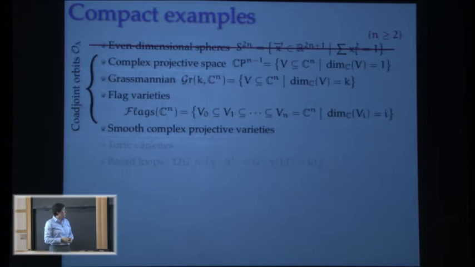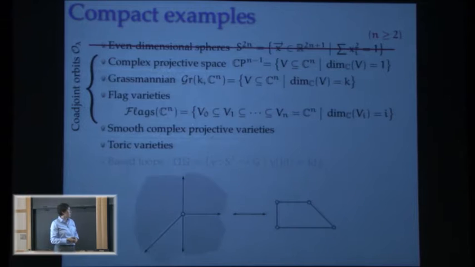More generally, smooth complex projective varieties are all symplectic. Toric varieties are symplectic. Toric varieties are these nice varieties. Oh, I should have said smooth toric varieties. They sort of have combinatorial data associated to them. An algebraic geometer thinks about a fan. Maybe a combinatorialist thinks about a fan. And a symplectic geometer, you'll see why, thinks about a polytope.